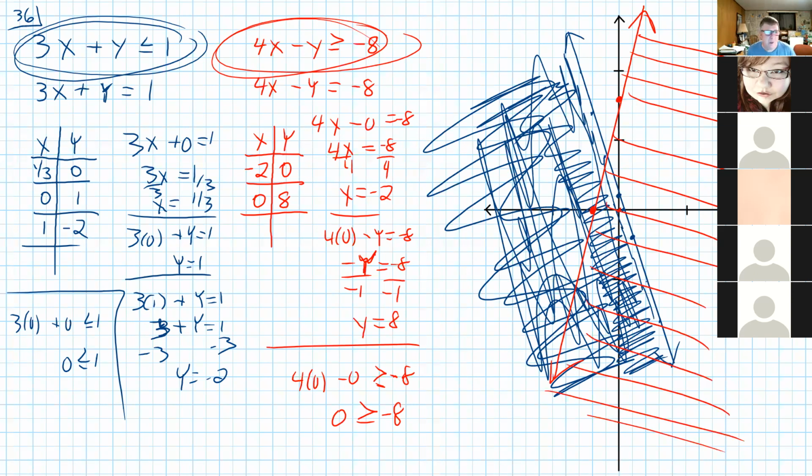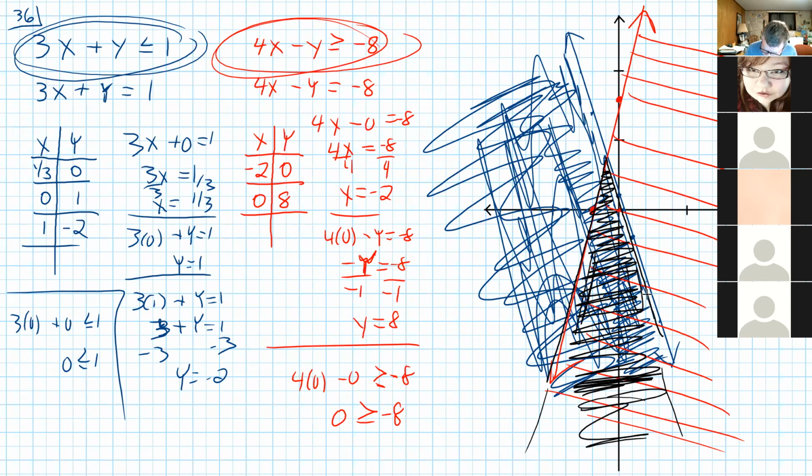Okay. So the solution to the system, we'll draw it in black here since I don't seem to have purple there as a color. Okay, it's going to be, let's see, it's going to be this. All right. And this. And everything in between. And again, it doesn't stop here. It continues on. But so there is the solution to the system of those two linear inequalities. Any questions there?